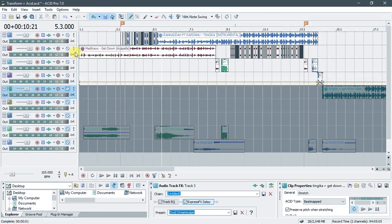So over here I've taken this Get Down track, the Get Down a cappella and the Tingika instrumental. I was scratching on this a cappella, so I made a basic scratch for the a cappella to sound like I'm doing a swing flare or a transformer on my controller. And then after this is where we're going to do a real transformer from a DJ deck.